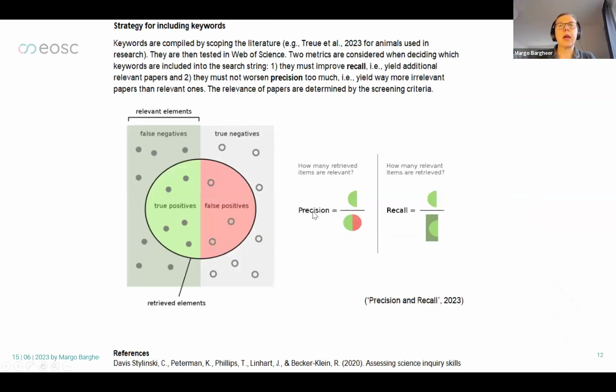So what they try is to reach the highest level of precision and recall, and to make sure that if they apply their search string to a large set of data, in this case publications, that they don't have false positives in there, and that they don't miss out on the most important papers with their search string, but also with their whole strategy.